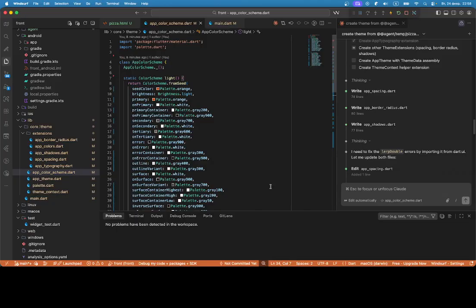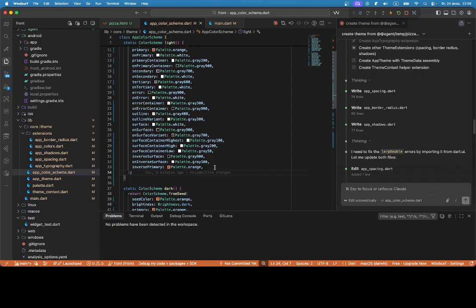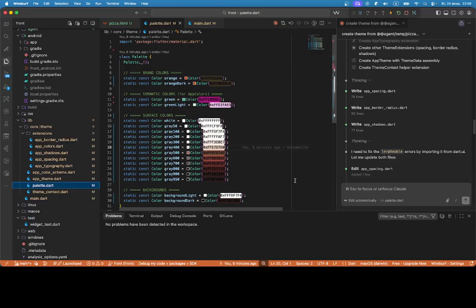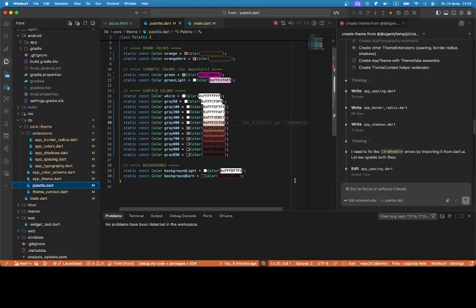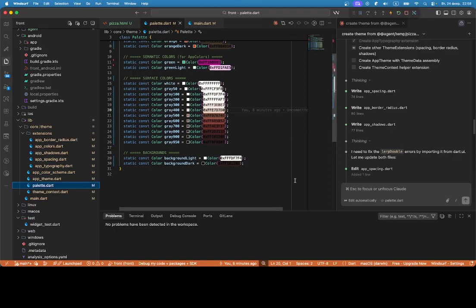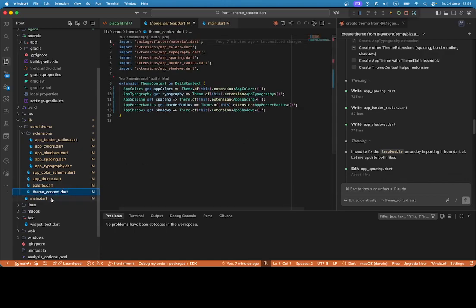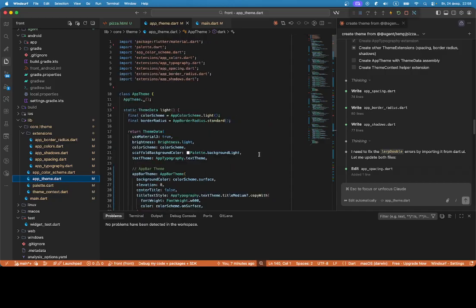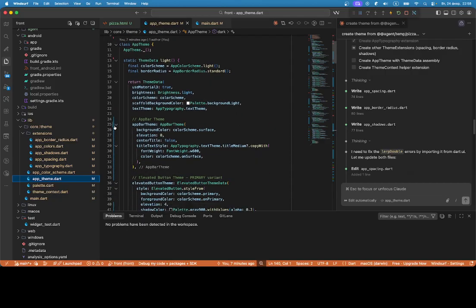Orange, orange, orange, orange. Okay. Palette. Background light, background dark. Some problem with spacing. Okay. Some context. It's okay. And let's take a look at the theme. Okay. AppBar.